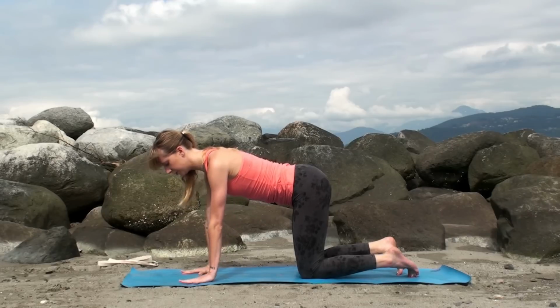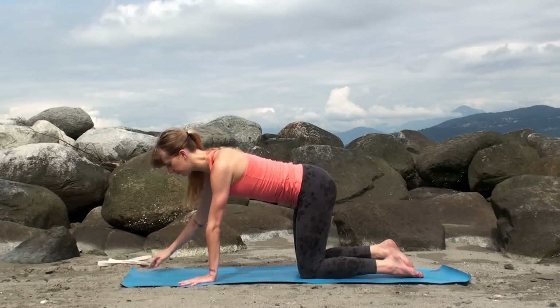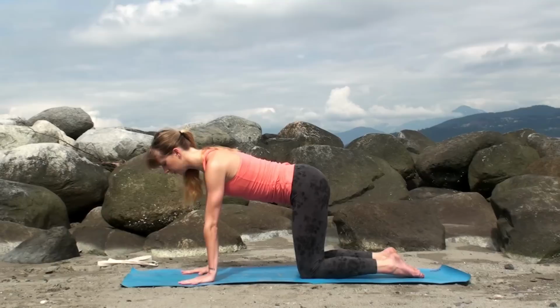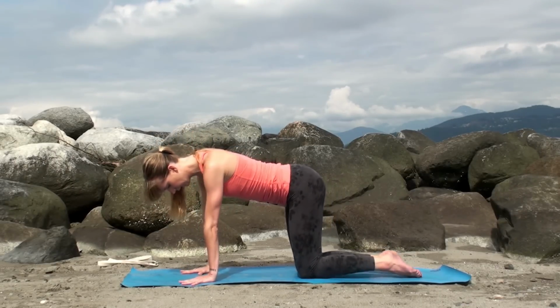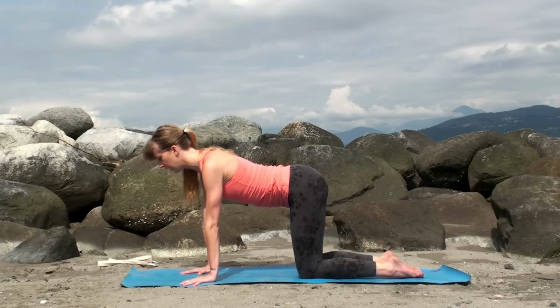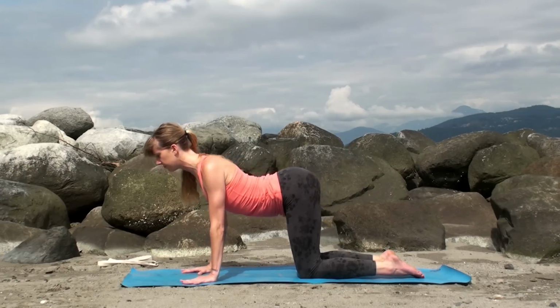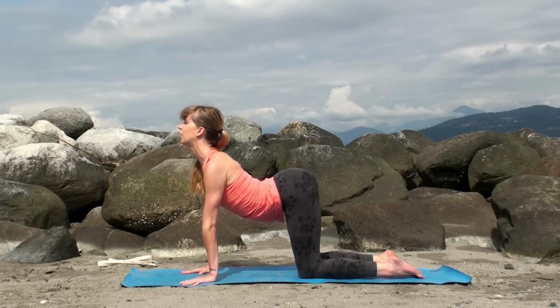When you place your palms on the earth, spread your fingers really wide and have the wrist creases parallel with the front edge of your mat. Hands are at the width of your shoulders, shoulders are over the wrists. And have your knees also at the width of your hips. Keep the belly button in and up to the spine, and on your next breath in, reach the heart forward and the pubic bone back so the whole front line of the body stretches and gets really long.